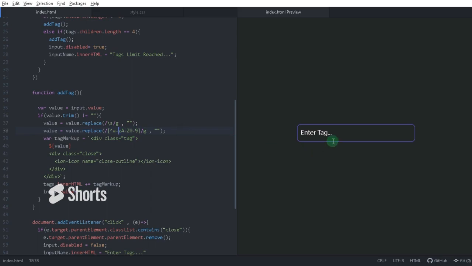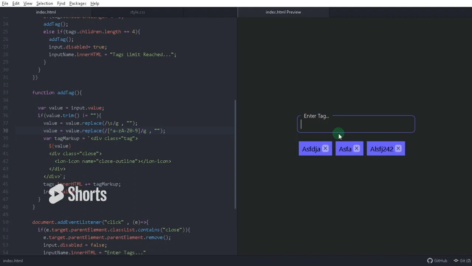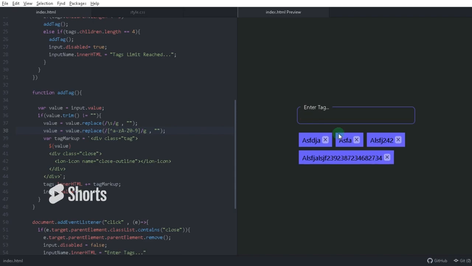So when I write something right here and put an exclamation mark, it will just remove it. Let's put plenty of exclamation marks right here for special characters. It won't add them. You can improve it your way if you want.